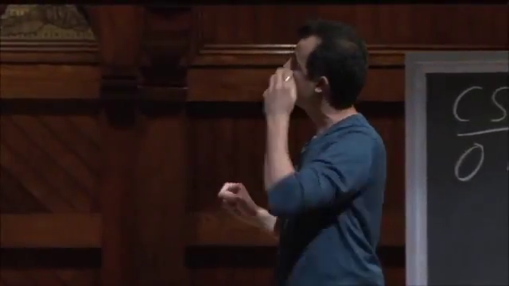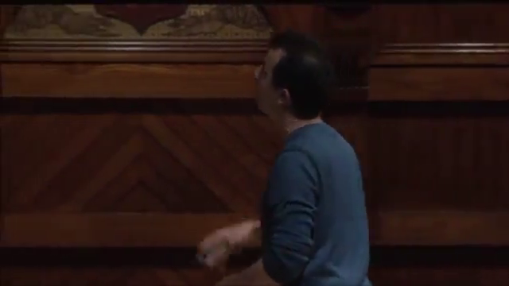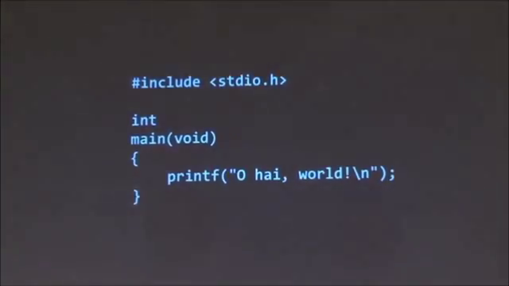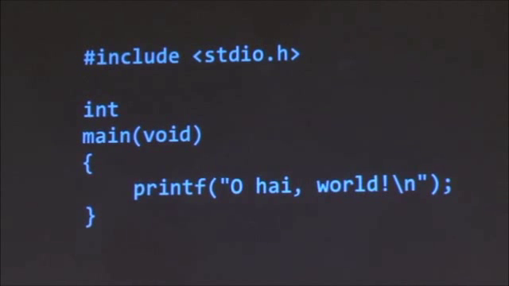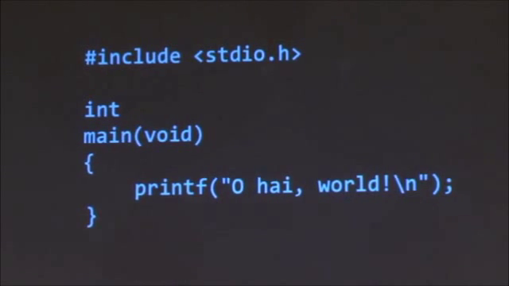Now, you can't just type main. You have to adhere to some annoying conventions. And among those conventions in C are, first, you have to say that main return something. And we'll come back to this. But for now, just take for granted that main must be prefixed with the keyword int.